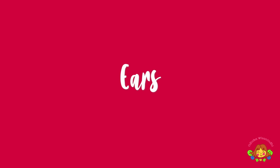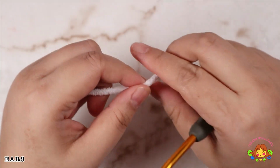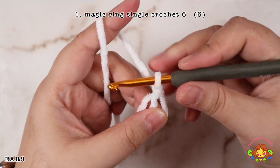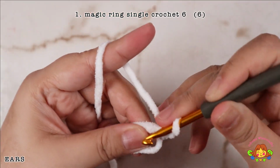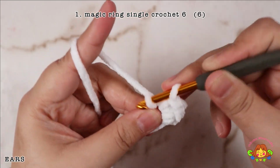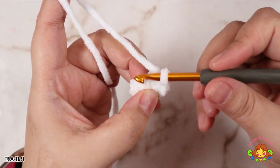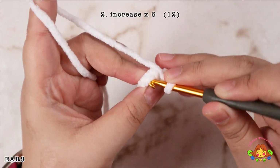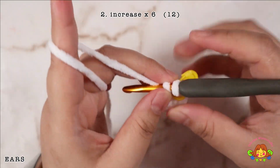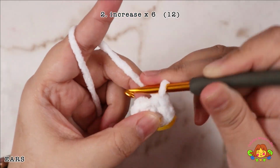Let's make the ears. Using white small chenille yarn and 5mm crochet hook, make magic ring with single crochet 6 in it. Pull the tail tightly. Round 2, increase in every stitch. Two single crochet in each stitch. You will end up with 12 single crochets.